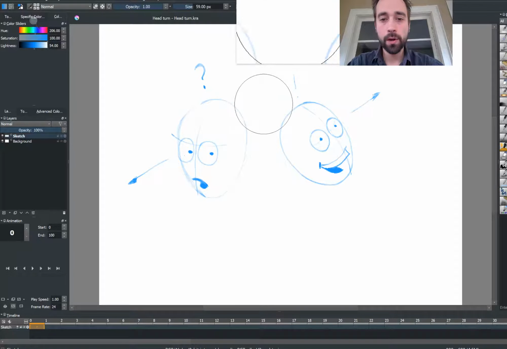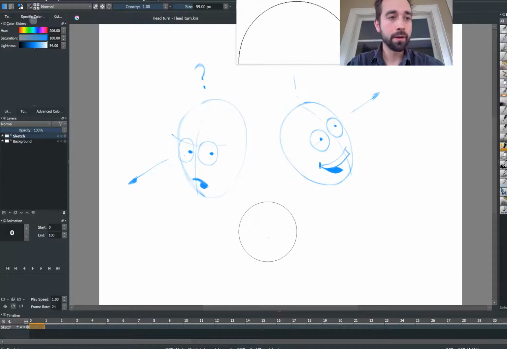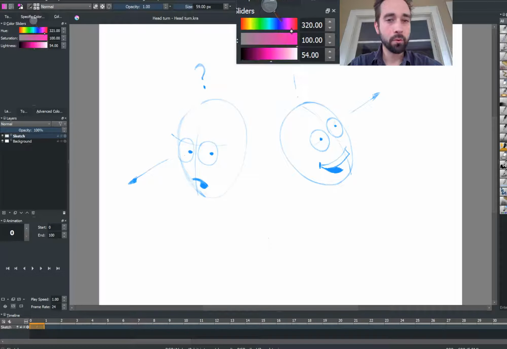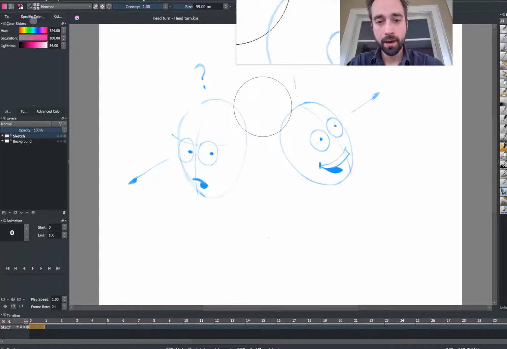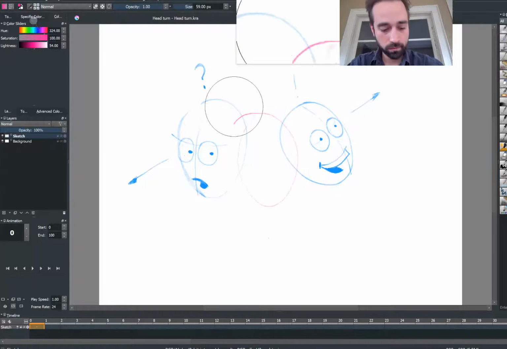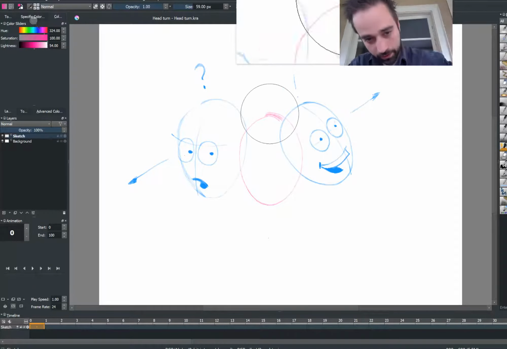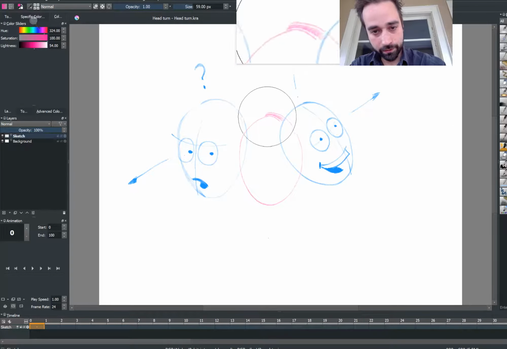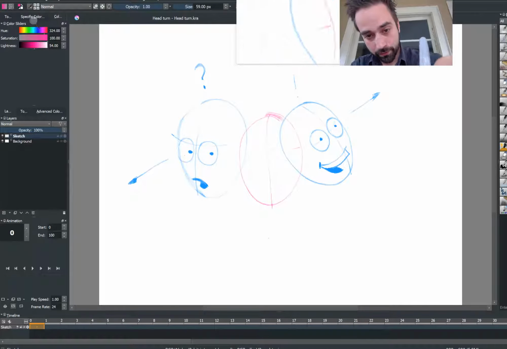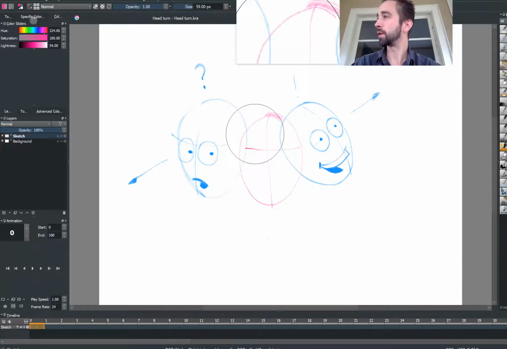So now we need an in-between figure. I'm going to make this a little bit more of a purple, just so we can kind of tell what's going on. And I need a head size about the same. I'm going to stretch it just a little bit. I'm going to see what's in between this curve and this curve. Straight ahead. And what's in between this curve and this curve? It's like that. That would be a simple head turn like that.